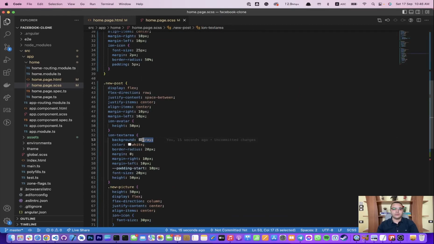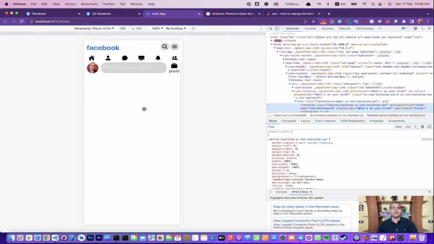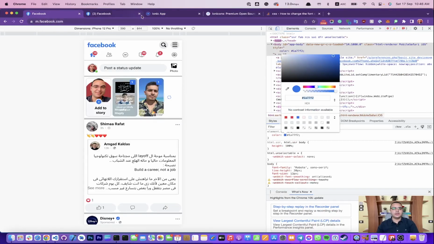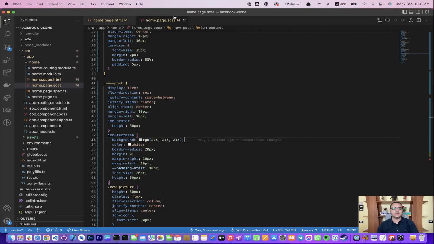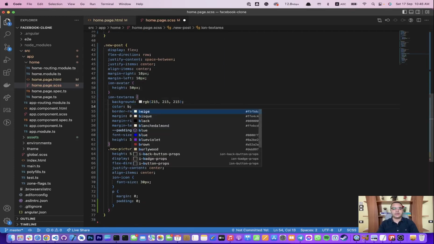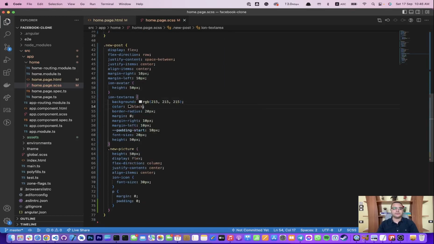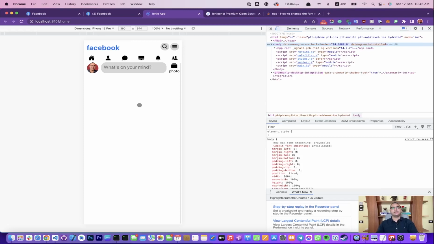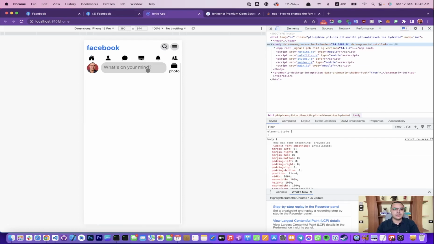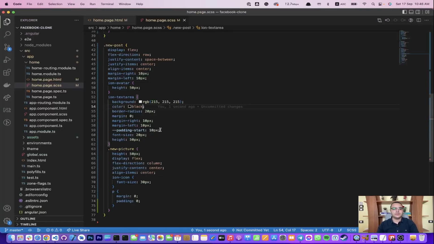In Facebook we have the text in black, so we change the text here to be black. Okay, we have it in black right now. But is it in the center? I think no.